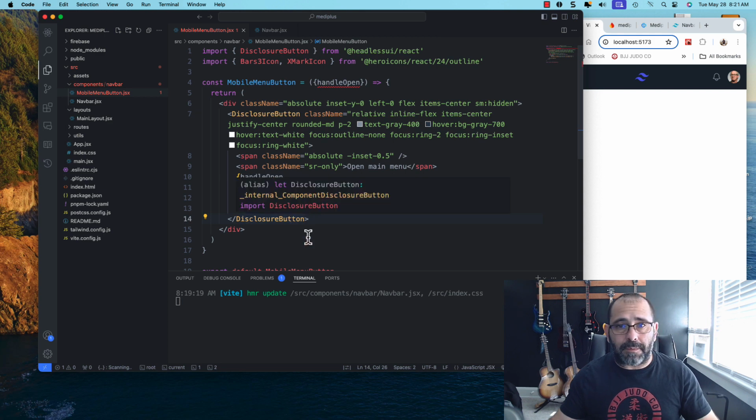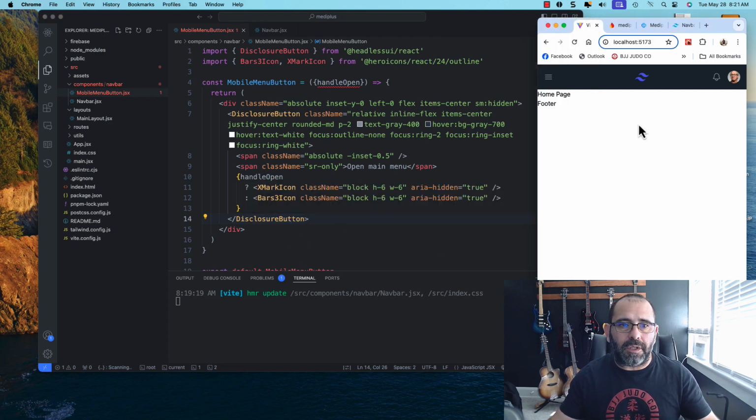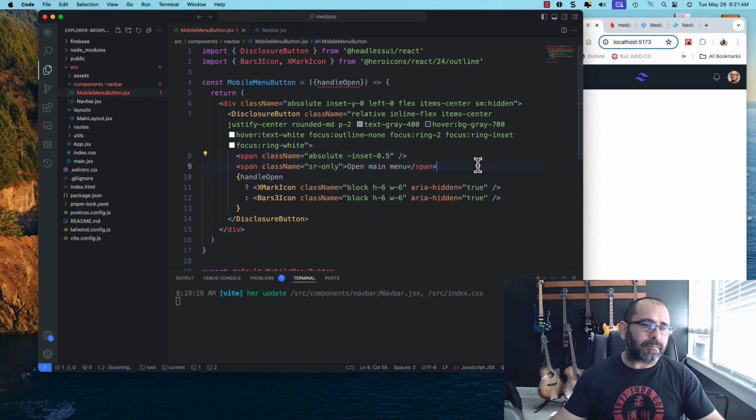Like this one, for example. This one has one specific use, so it's not reusable. I can only use it for this purpose only. So it's not a reusable component. What it is, is a functional component, because it has all the functionality separated, which is good for separation of concerns. Okay, so if anything breaks, your nav bar won't break, your mobile menu button will break, and that will be the only place that you need to fix it.